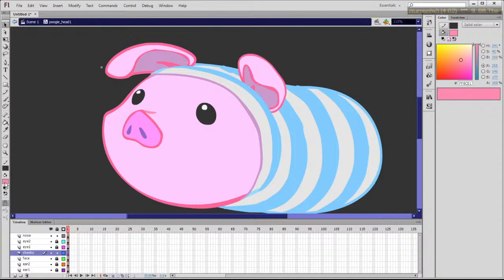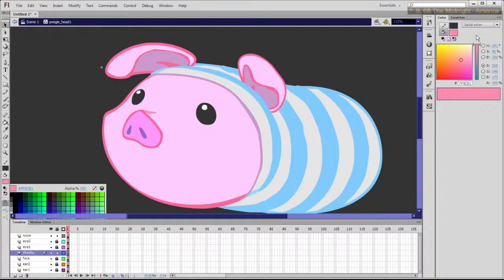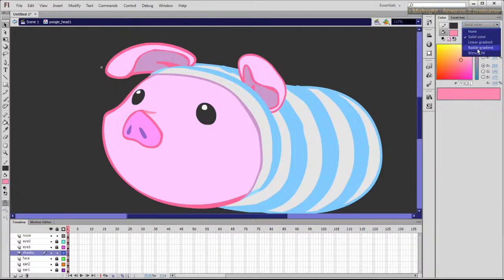Alright, let's see. So I think this fill color that I used for the line here will probably be the same color for the cheeks. And let's give this a radial instead. Radial.